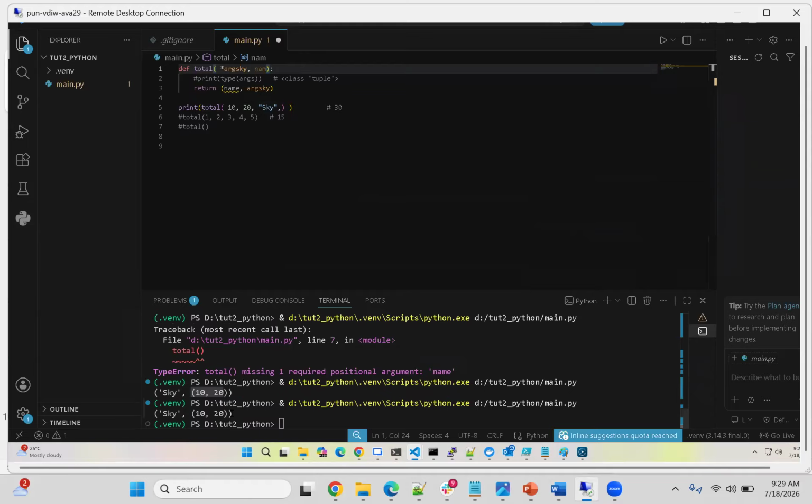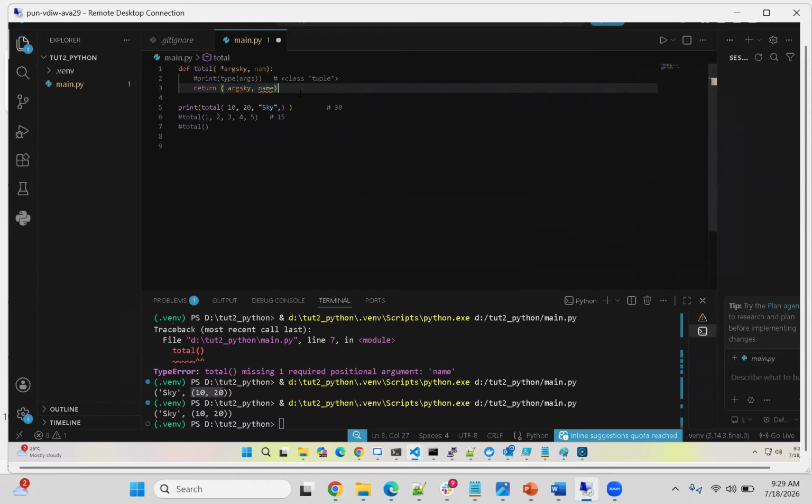Will it be 10, 20, and then sky? It should be, but we are returning in a. Doesn't matter. I'll just cut it from here. Now, will it print that?